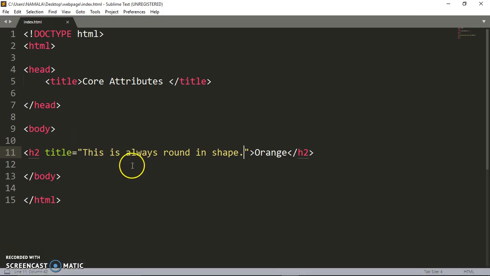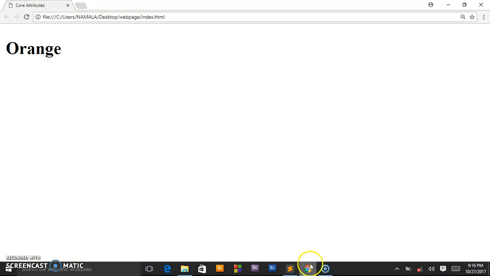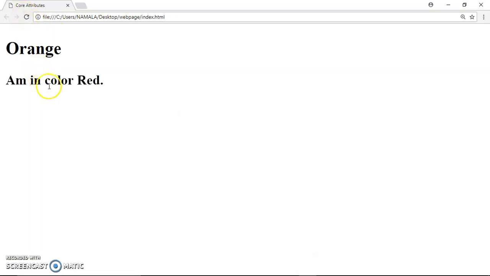Next, we are going to look at the style attribute. Let me comment out this. So in HTML, let me just leave it, because we have not reached that stage of commenting. I don't want to confuse you guys. Then I'm going to put another H3 here, and I'm going to call this in color red. Save this. Is it in color red?